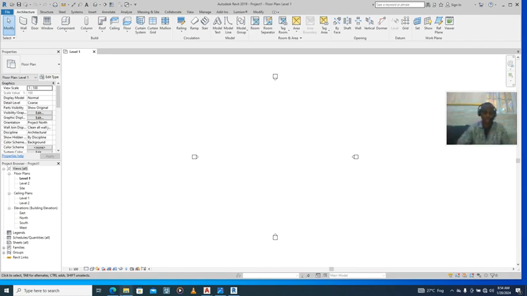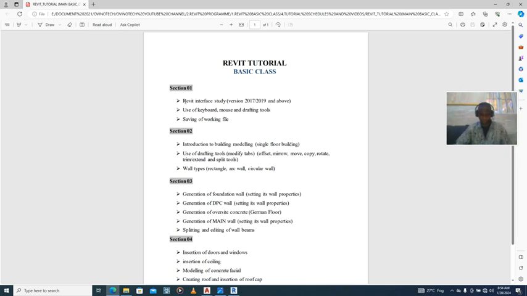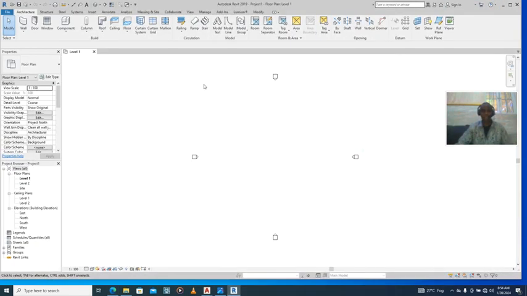Remember, our schedule covers Revit interface study, use of keyboard, mouse, and drafting tools, then saving of working files. So these drafting tools that we are seeing here, we are going to learn about all of them in this interface.